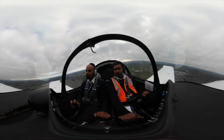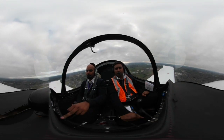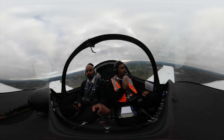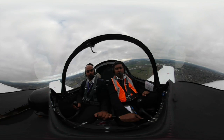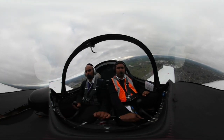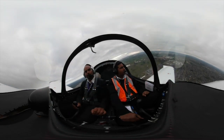Now we're climbing away on upwind. Approaching 500 feet, about 400 feet here, we're going to do a lookout clear, right, center, center, left. What we're going to do here is a climbing turn. Just going to extend this out. At 500 feet, we're allowed to turn officially. You can't turn below 500 feet legally. Okay. Climbing turn, 15 degrees, left-hand turn.